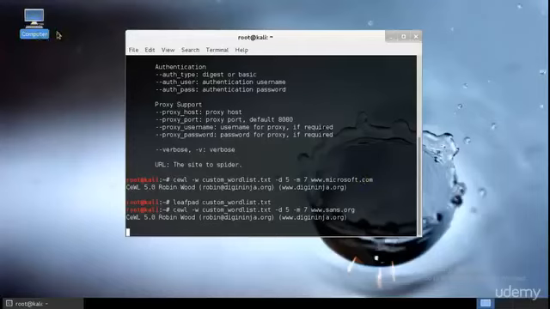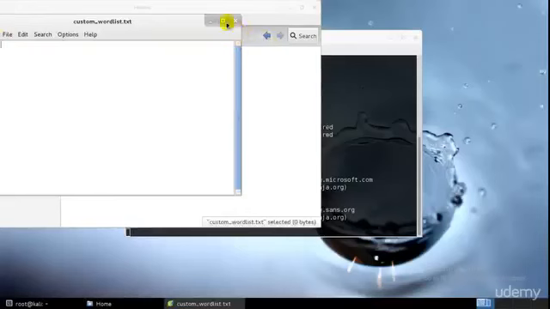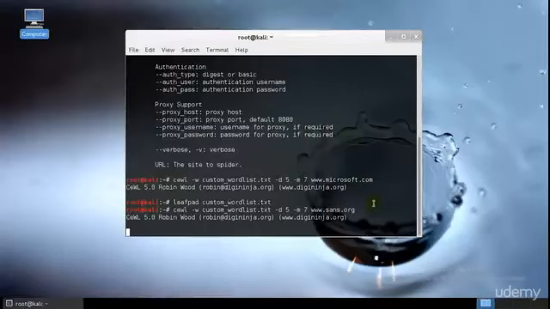So let me check if it's completed. If it's not, then I would likely have to end this tutorial. Okay, it's still searching. Once it has searched everything, it will write that down to our custom word list. But that is it for this tutorial, and yes, that concludes the whole chapter on password cracking. In the next tutorial, we'll be looking at something different.